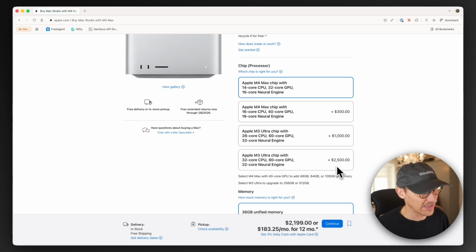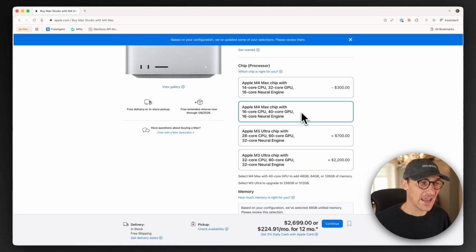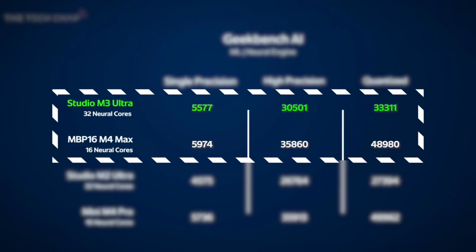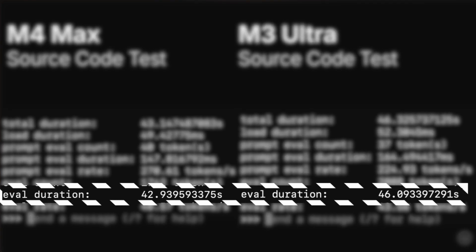And that's obviously a $2,500 increase in price. The problem is the M4 Max in AI is outperforming the M3 Ultra in AI. However, on basic inference, the M3 Ultra came out on top, but in everyday usage, the benefits are negligible.